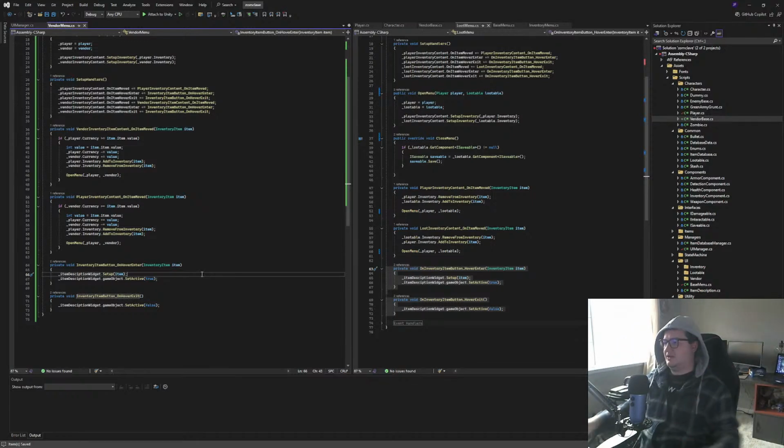So that should be everything I need for the menu. Now I just need to actually make the menu of the UI.